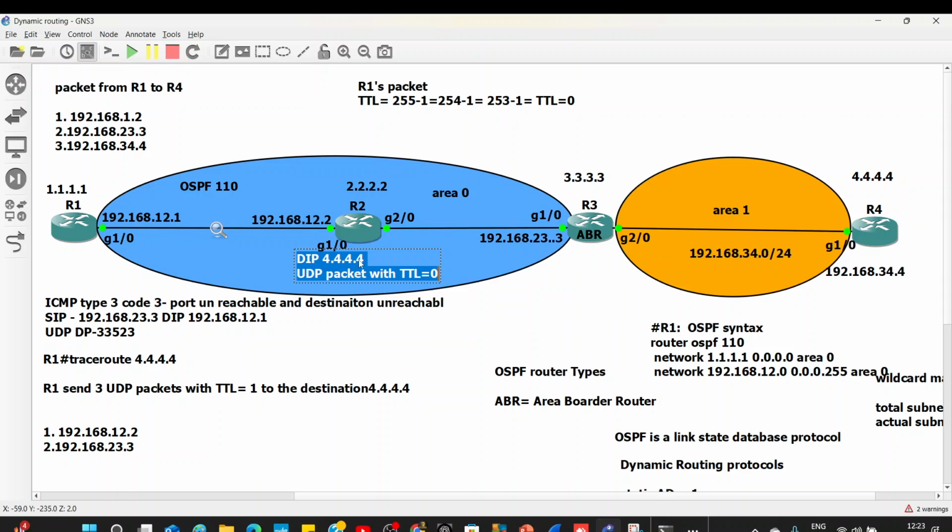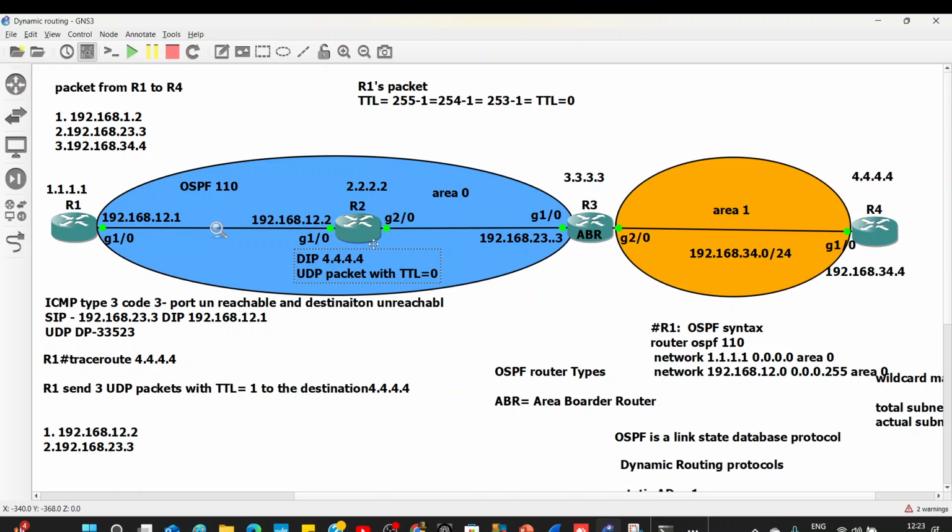In the packet lookup, it checks in the routing table whether I have a route or not. Yes, you have a route. Then it will go to the next header lookup. But before going to the next header lookup, the TTL value in the packet header is 0. Where is the TTL value? In the IP header, right? So I have a route in my routing table. However, the TTL value became 0 here.